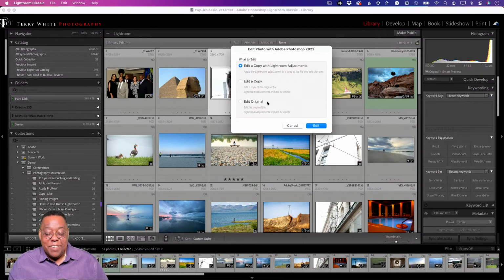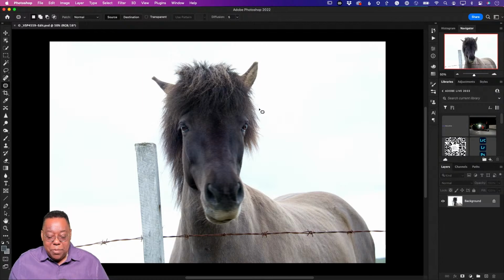I almost never choose this one. And I can't remember the last time I would choose edit a copy without my adjustments. So if this dialog pops up, I'm always choosing this one. Now, the only time, I take that back. The only time I would edit an original, if I had already gone to Photoshop, done a retouch, came back, noticed something was still wrong with it, then yeah, I'm going to edit the original to get back to the layers in the Photoshop file. But I don't do edit original on a JPEG that's never been edited in Photoshop at all. I always edit a copy. All right, so now that will edit a copy, and now we're in this particular image.